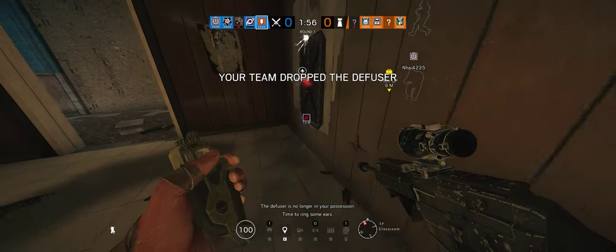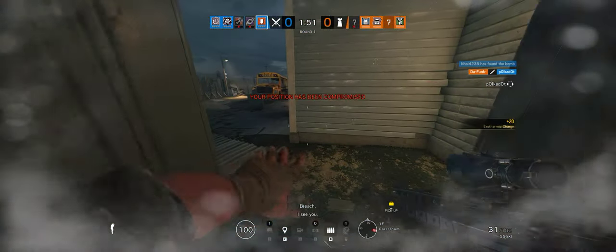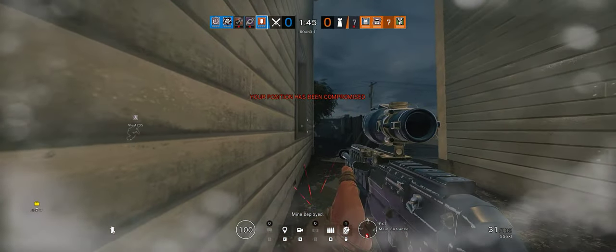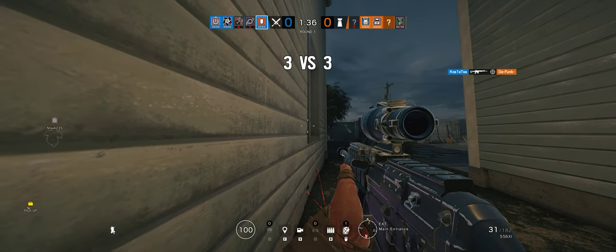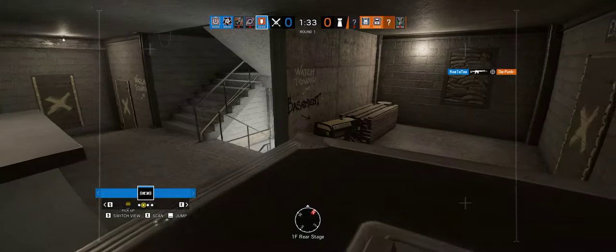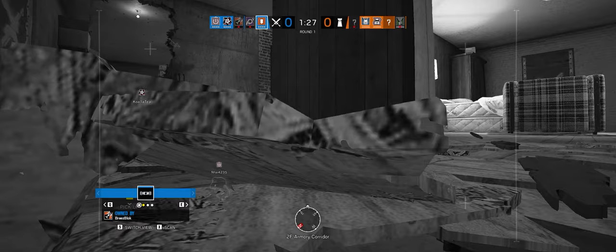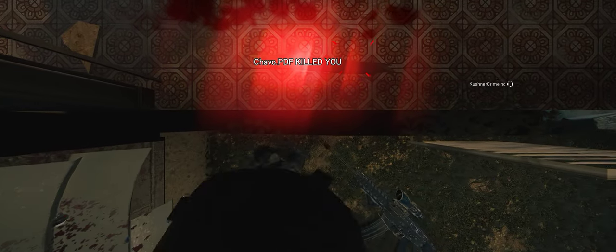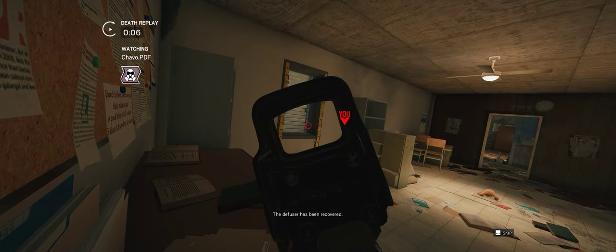Breaching the hatch now. The diffuser is no longer in your possession. Interrogation. Please. Meat is in classroom. The diffuser has been recovered. Wow, how did the puppy miss that?